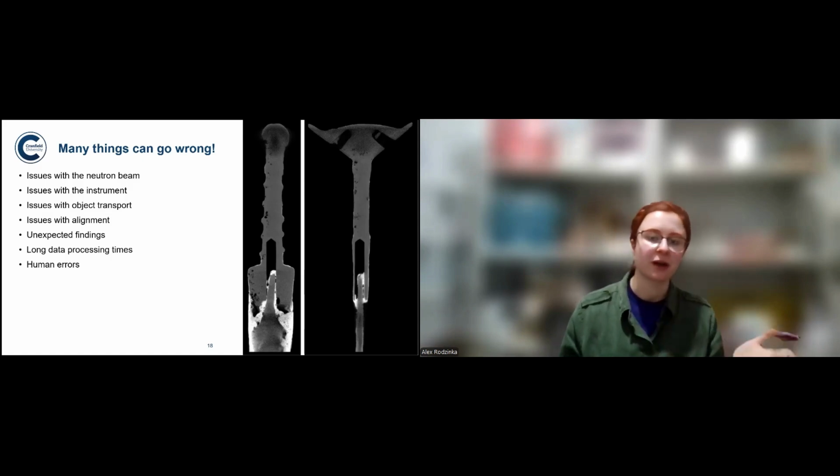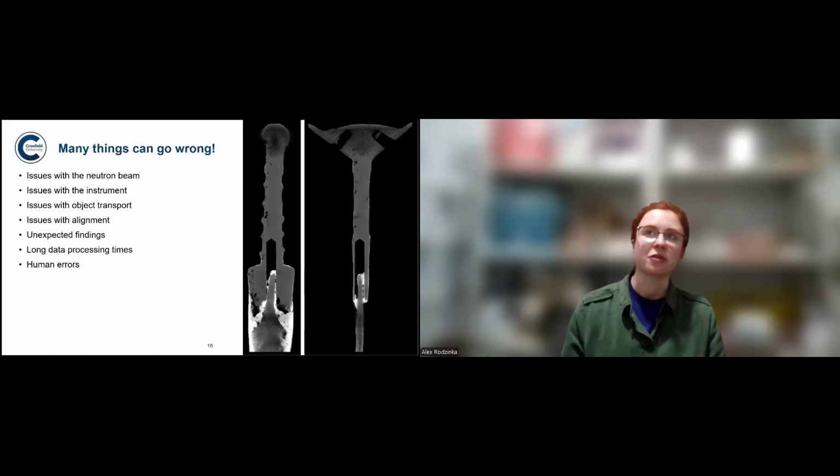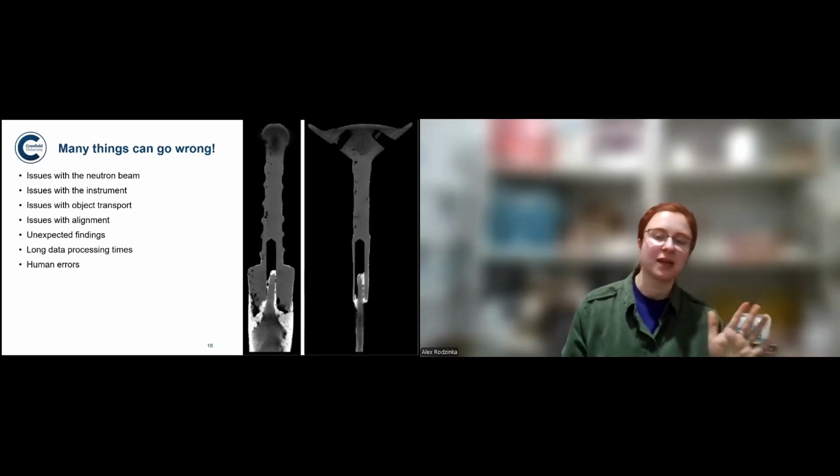Shutters, if you have a camera, there might be issues with the camera or the lens. In the case of neutron imaging, you might have issues with sourcing the objects, especially if you're liaising with a museum. There might be issues there, or on the border, again, with bringing the objects. Or you might think that you've aligned the object properly, but you haven't, and it might be necessary to repeat the measurement. Or you might find something that you haven't expected there, and that can delay your measurement.